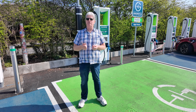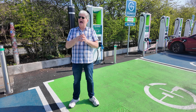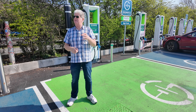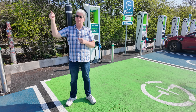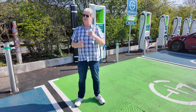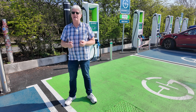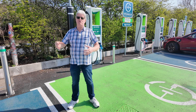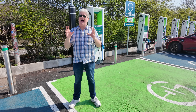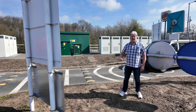GridServe, as of today, are claiming over 1,400 chargers on their website. It's always a difficult comparison — they're up against InstaVolt and Tesla, and the answer is they're all much the same. The only difference is Tesla's are all ultra-rapid 150–250kW, whereas GridServe still have some of the older 50kW rapid chargers and also some 11 or 22kW fast chargers. InstaVolt has a maximum speed of 160kW, while these are 350kW — world apart. But well done GridServe — they are really expanding, and most motorway services now have a selection of CPOs on the same location.